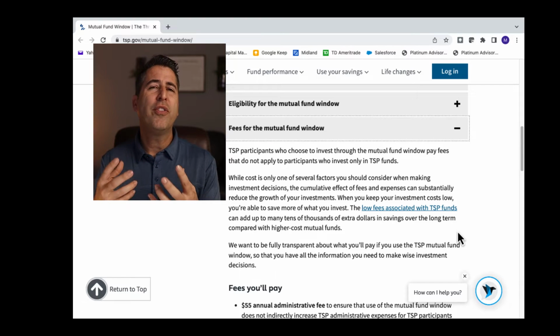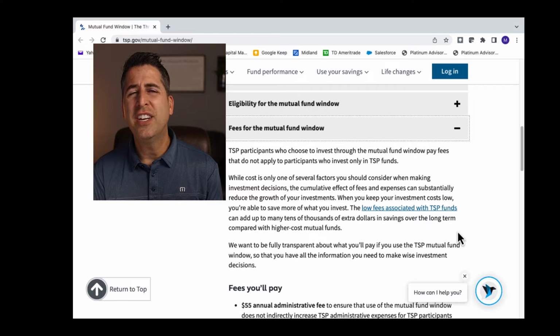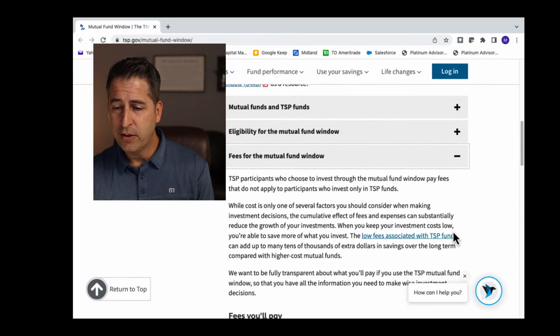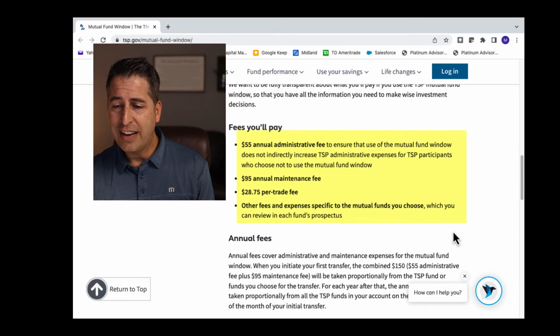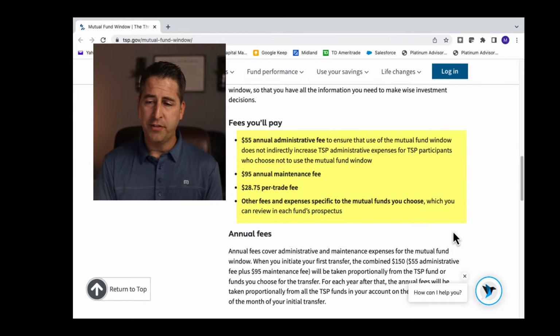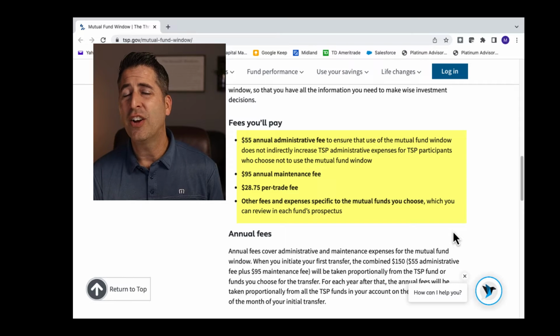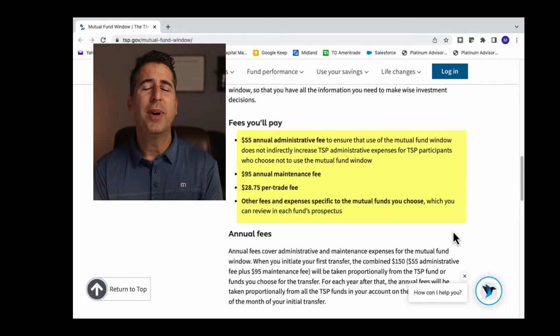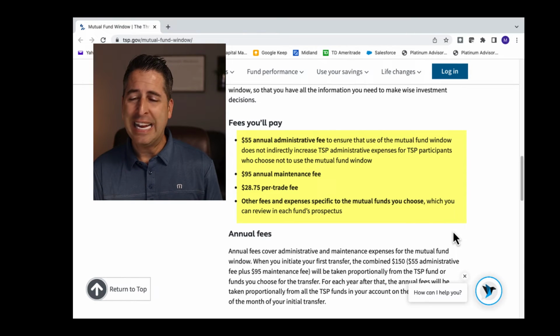But let's get to the fees. So there are additional fees for using the mutual fund window. And so if you come down here, there is a $55 annual administration fee, and there's a $95 annual maintenance fee. So as soon as you move money into the mutual fund window, you'll be charged $150, and that will be an annual fee.